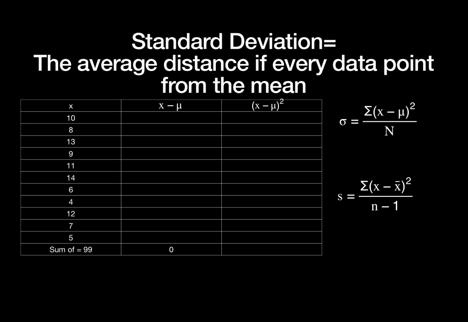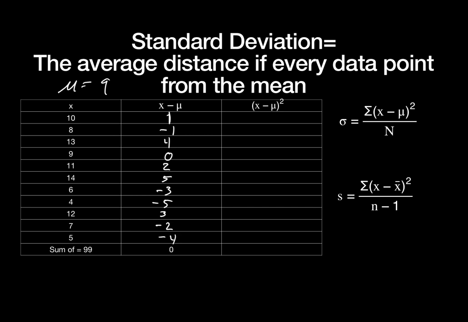We start by taking a look at this. We're going to look at every data point, and we're going to look at the average. And we're going to take every data point and subtract the average. Remember, the mean was 9. So if I take every data point, so x is a data point, 10 minus 9 gives me 1 right here. 8, the next one down, 8 minus 9 is negative 1. 13 minus 9 gives me 4. 9 minus 9 is 0. And then fill in the rest of those: negative 2 and negative 4.